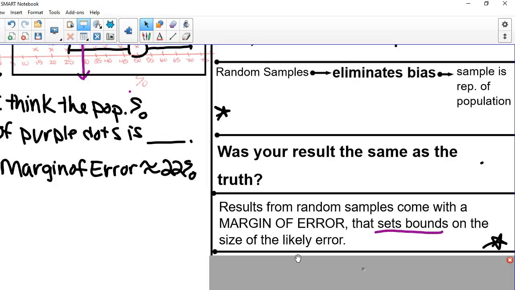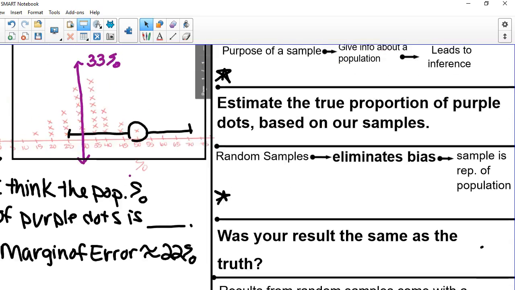A margin of error is building bounds that says my sample might not be the truth. 48% of people might not be voting for Hillary Clinton. But if I have a margin of error, I can say within 3 percentage points, so they think I'm pretty accurate. I compare this to our actual sample.